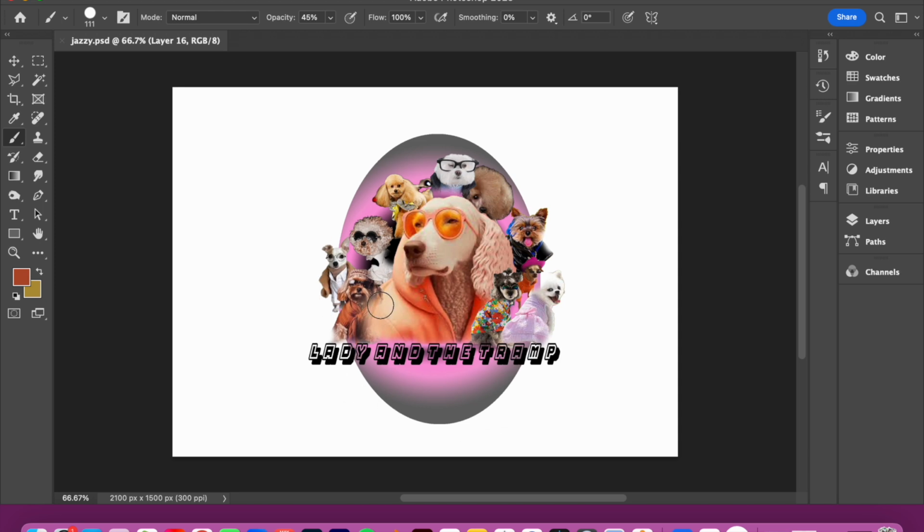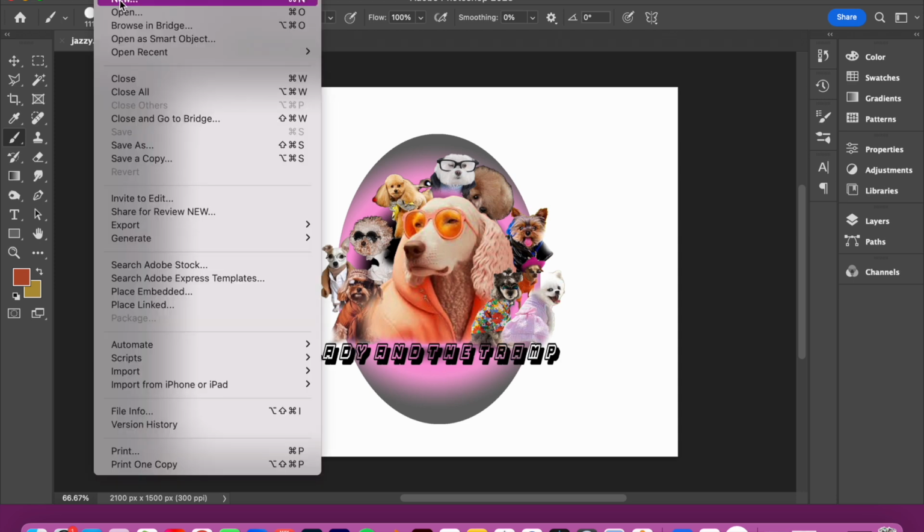We have used all of these images of dogs and we have put them together in a way that they fade in and out of each other, so you can't even really tell that these are all different images. We have put them over a shape with a gradient and added text. So let's look at how we can create our own.